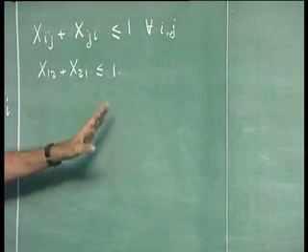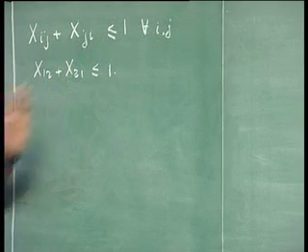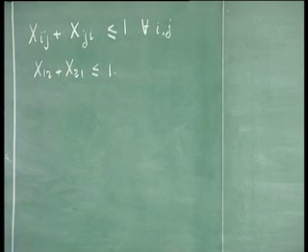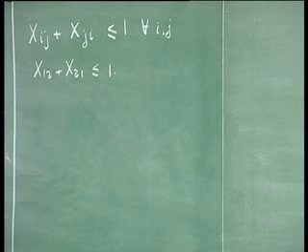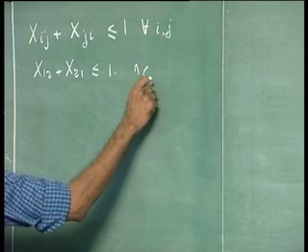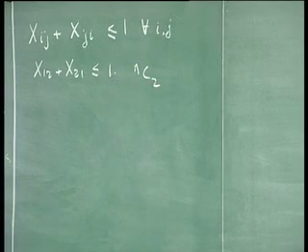therefore you put a less than or equal to 1, or in general for a subtour of length k you put k minus 1. So this will take care. The only problem is there are too many constraints. There are NC2, or if you leave out that i not equal to j, NC2 minus n. That many constraints you will have to put here. So if you add all this NC2, you have now eliminated subtours of length 2.